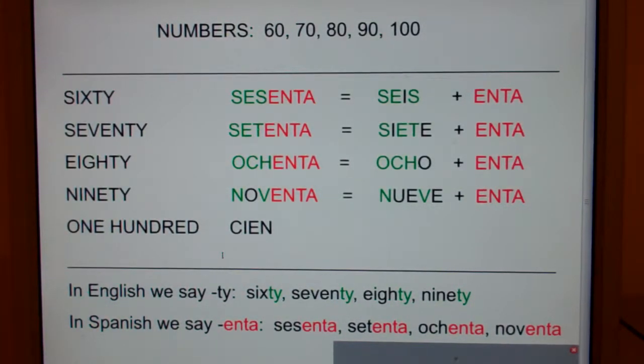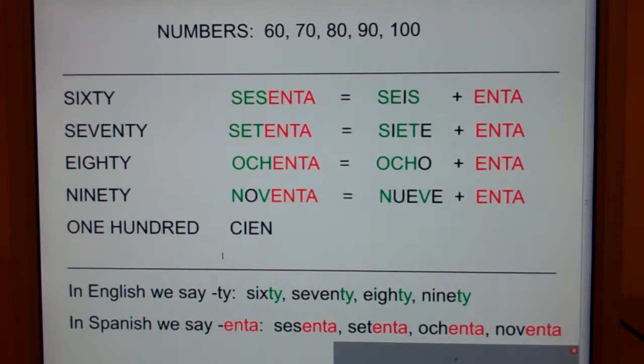Now, let's talk about 100 being cien. Everybody say centipede. Go. Centipede. Supposedly a centipede has 100 legs. It doesn't. It has like 10 or 15 or 20 or something like that. Now say century. Everybody say century. A century is a group of 100 years. Or a Roman centurion was in command over 100 men. So cien is 100.